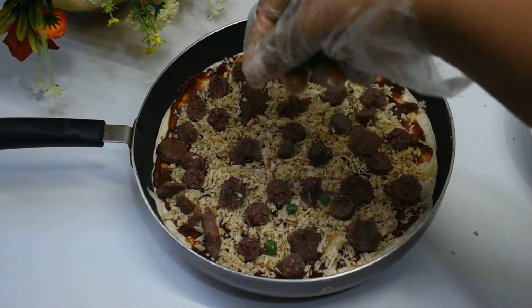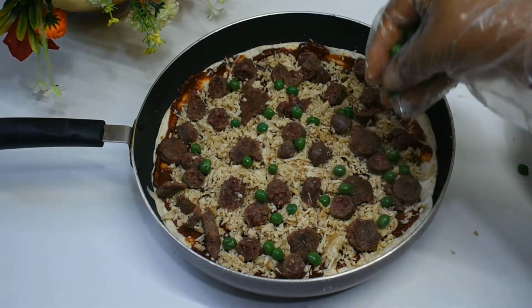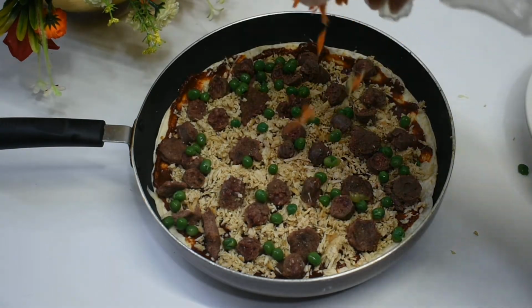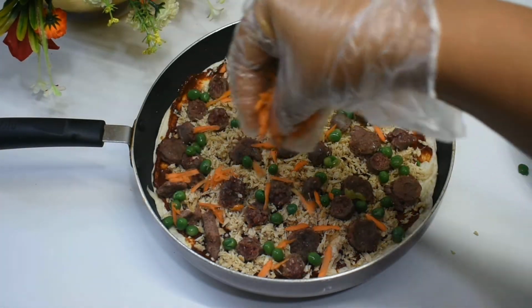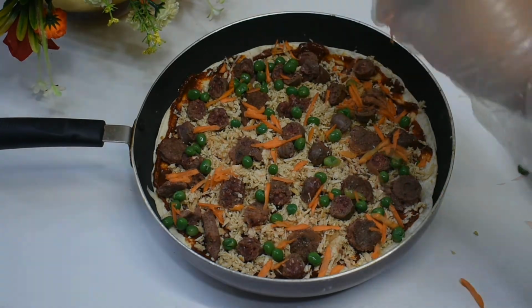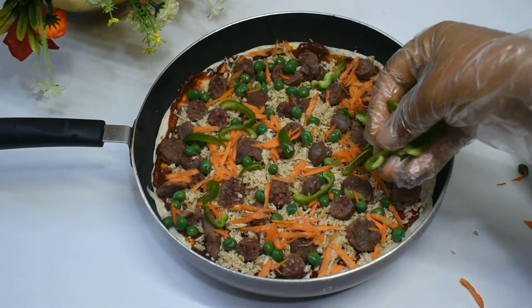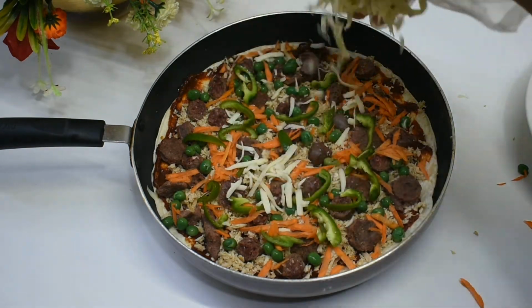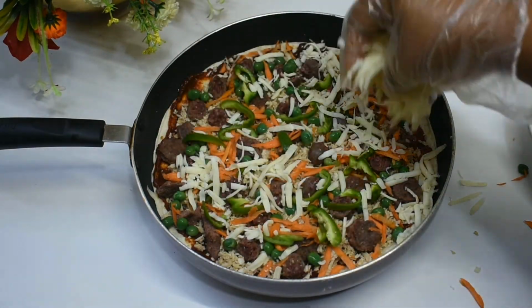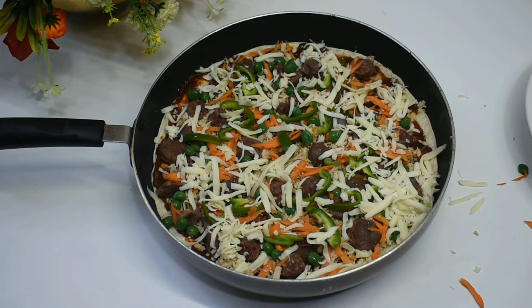I'll be adding in peas. At this point, you can just go ahead to add in your favorite pizza topping. I'll be adding in my shredded carrots too. I'll be adding in green pepper. I'll finish this up by adding grated cheese. I prefer adding the cheese at the last so that it can just bind in all the toppings together. You won't like to be eating your pizza and your toppings will be flying out.